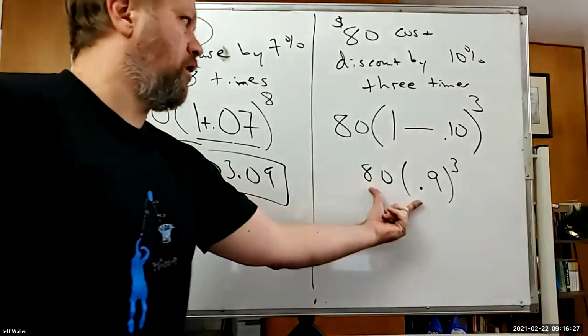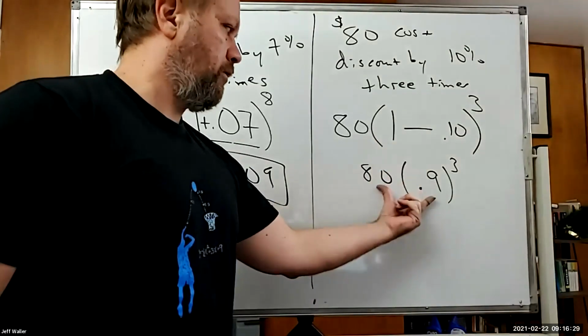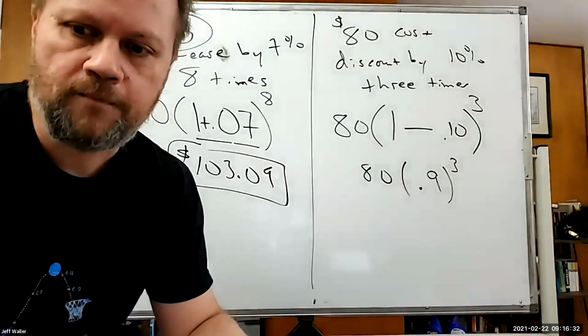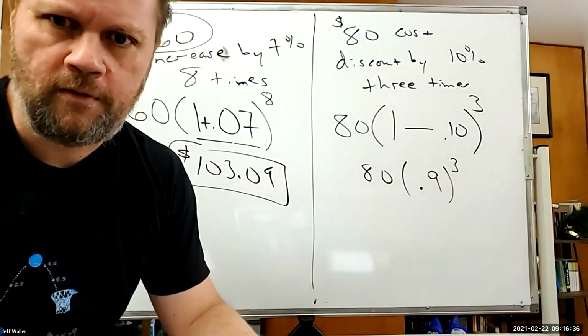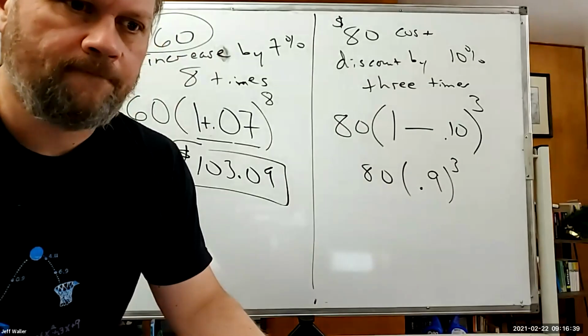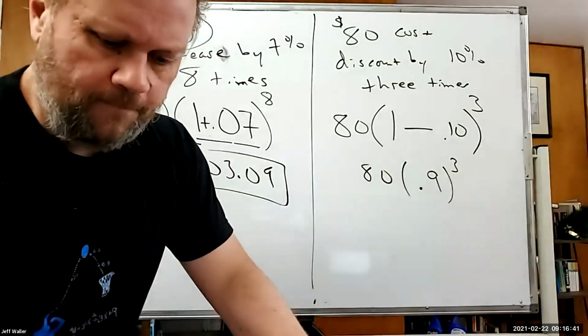Now, do you have to do this? No, you can just put this whole thing in the calculator, but that's what you're doing. So there's no way you can multiply positive numbers and come out negative. I got it. Thank you. Okay. And then what do you guys get when you do that?